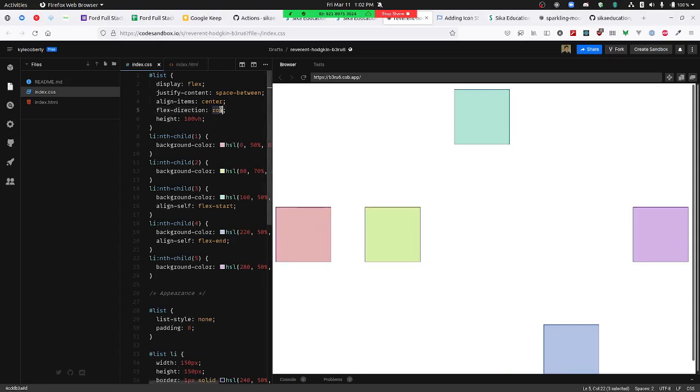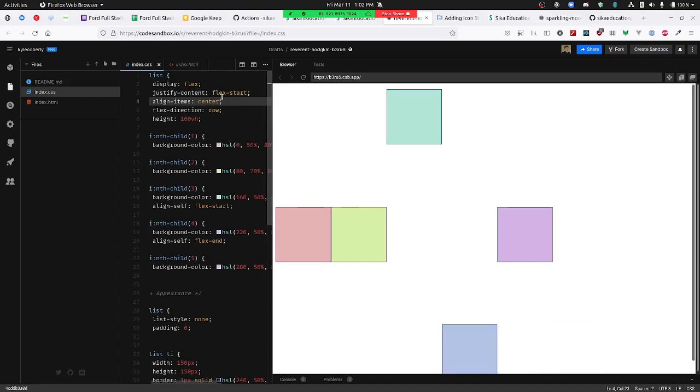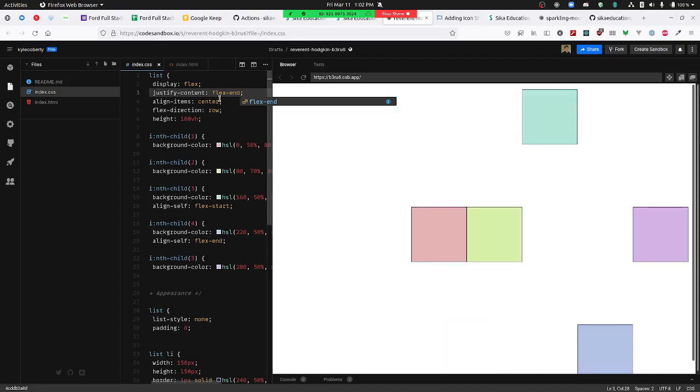If I did justify content flex start, that pushes them all to the left. If I do flex end, pushes them all to the right. Center, jams them all together in the middle again.